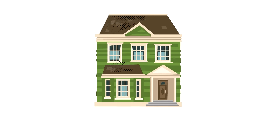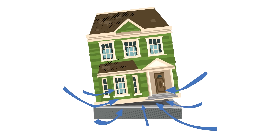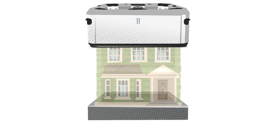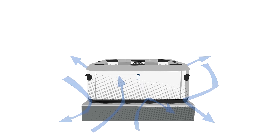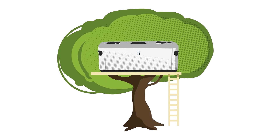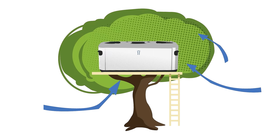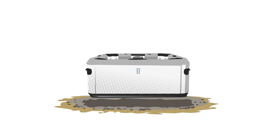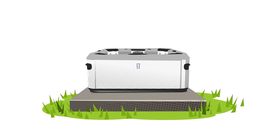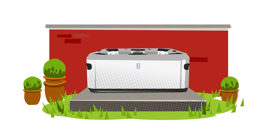An energy efficient home starts with a strategically placed solid foundation. If cold air seeps in below the home, more energy is required to heat the inside. Similarly, a spa needs a strategically placed solid base to keep the cold out. Placing a spa up on a deck can expose it to air from all sides, which is really inefficient. A spa on dirt or gravel is also less efficient than one placed on a solid surface, or even better, in a vault in the ground. The more sheltered or enclosed the hot tub is, the more efficient it will be.